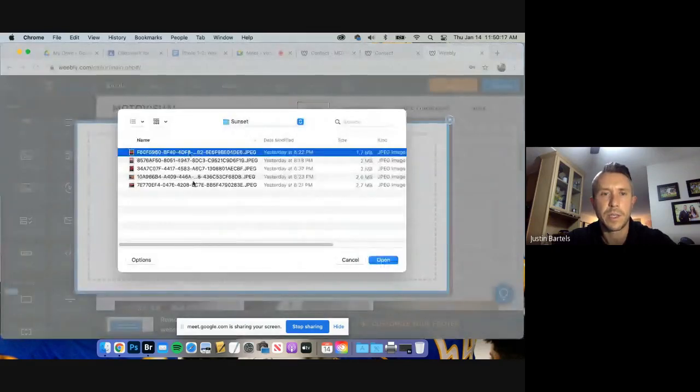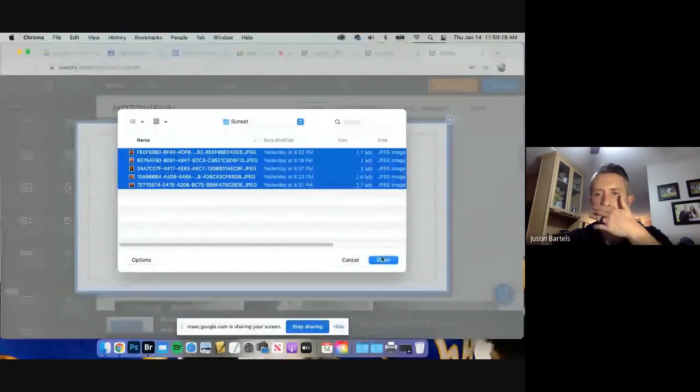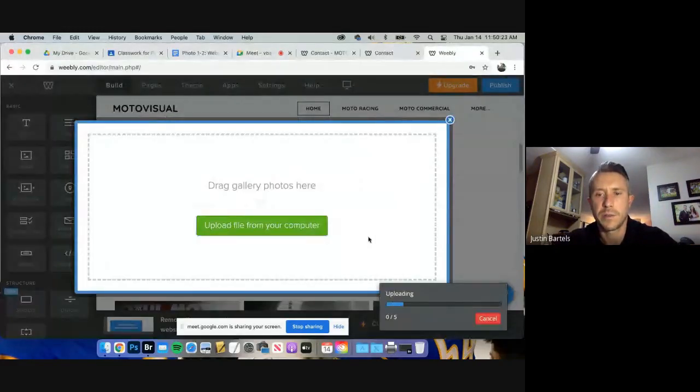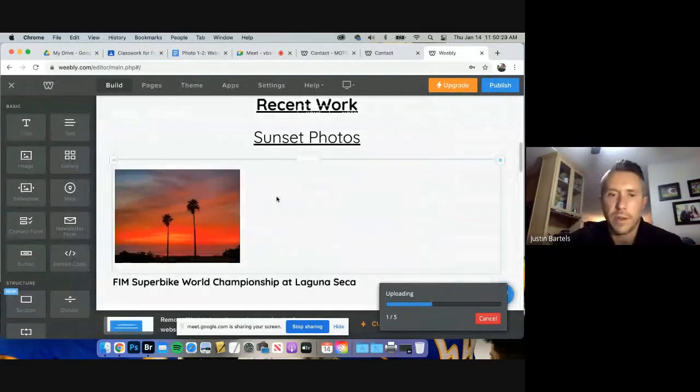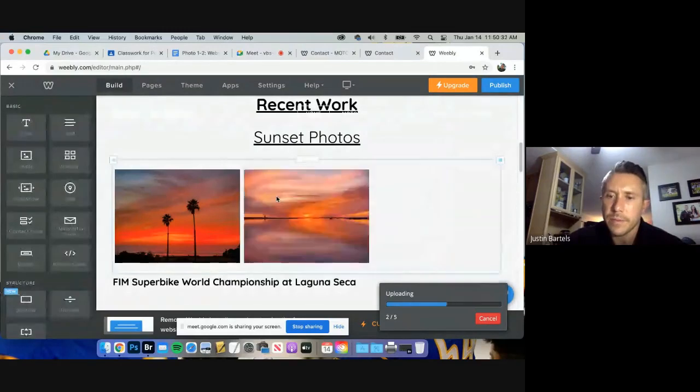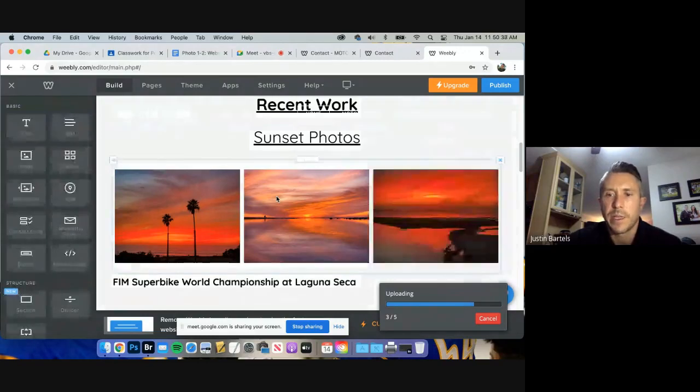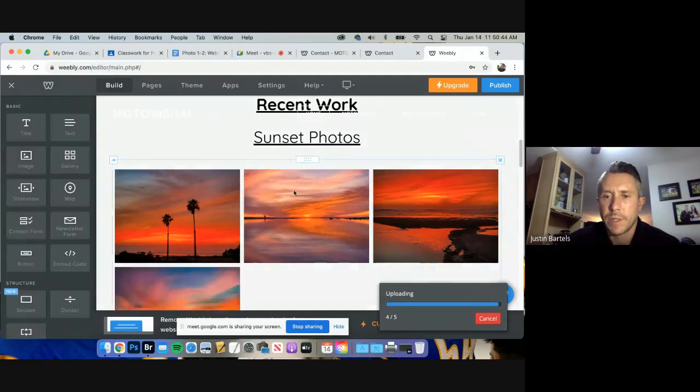I'm just going to select all those sunset photos. If it was 10 photos for that gallery, I'd just select those. And then it's going to go through and upload all of those images. These are 5, so it's not going to upload 10, but it's the 5 I selected. The cool thing about that is when I hit publish, it'll be live to my website because it's a real website. So I'm just going to let that finish loading.